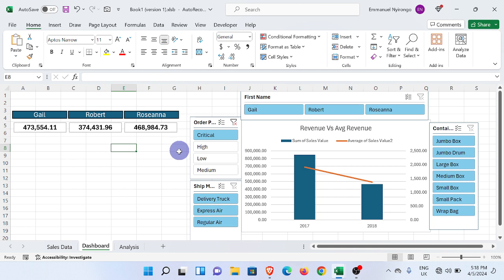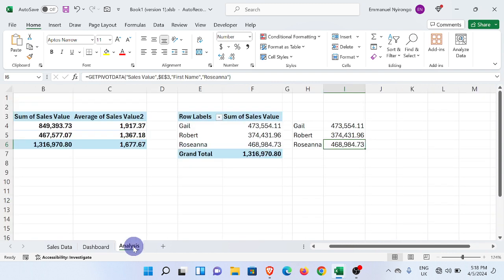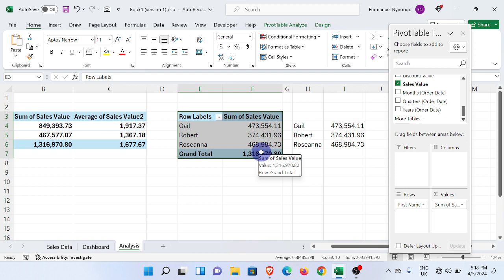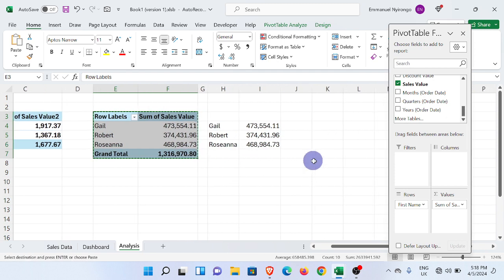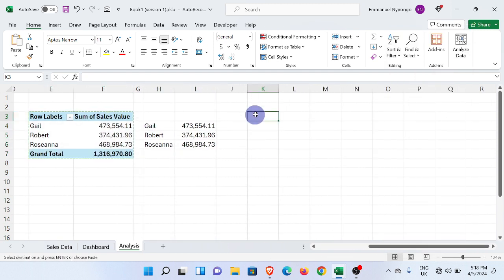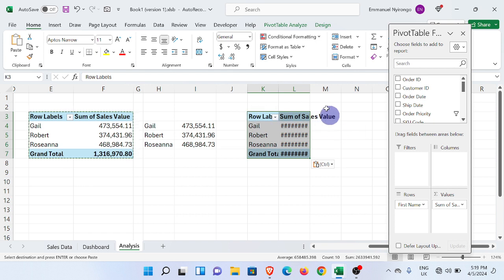Make sense? Okay, great. Now I want to be able to have it show how much each person was selling in a month. Right? Okay, so how much each person was selling in a month? I'll go to the analysis. I'll copy this same one. There's no harm copying this one instead of going to create a new one. Right? I will paste here.